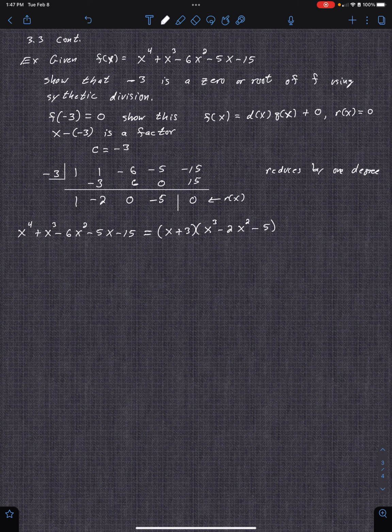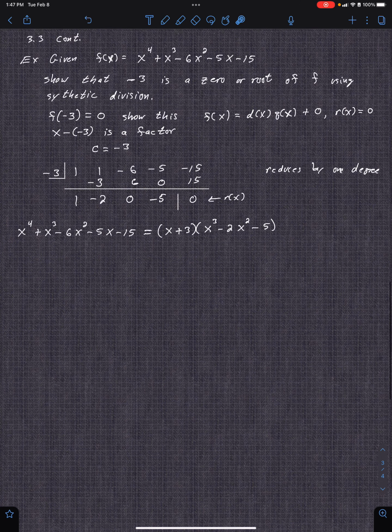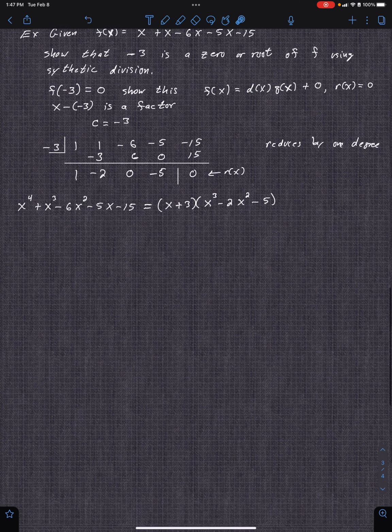So then from there, if you had another reason to know that there's another factor, you just use this polynomial to see if you end up with another factor. And the goal for this is to get all the zeros of f and be able to graph the function, which we'll get into a little later. So there's an example of using synthetic division for our application.